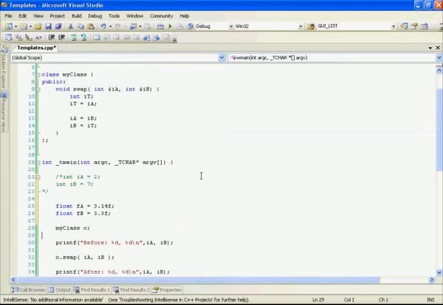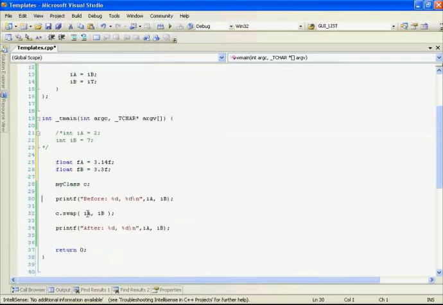If I try to use this function as it is right now, we're going to run into a problem because things are going to get cast into integers and the results are not going to be correct. Let's see what happens if we try this. Don't know if this will actually compile.